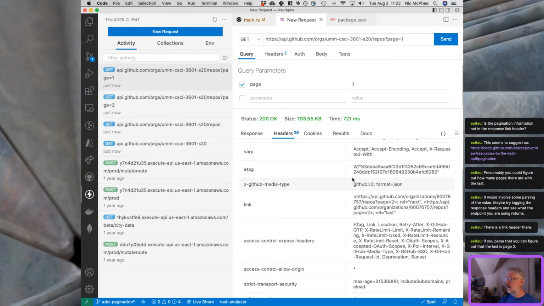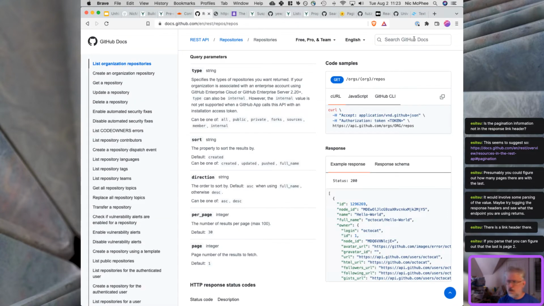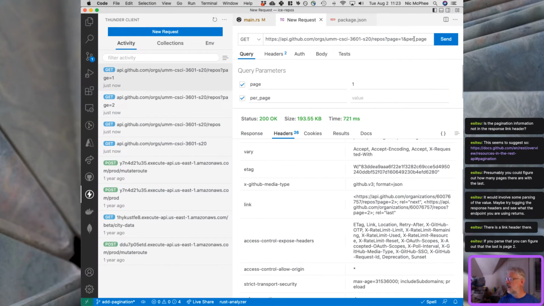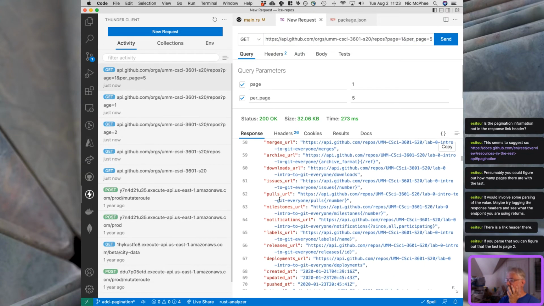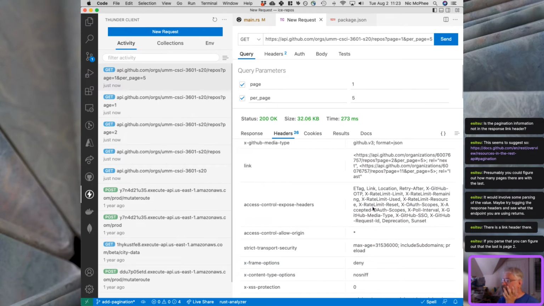And actually I could force per_page, if we did something like per_page equals like 5, and that'll force us to be able to see, yeah, so now last is page 11, which makes more sense, and we have a next which goes to page 2.